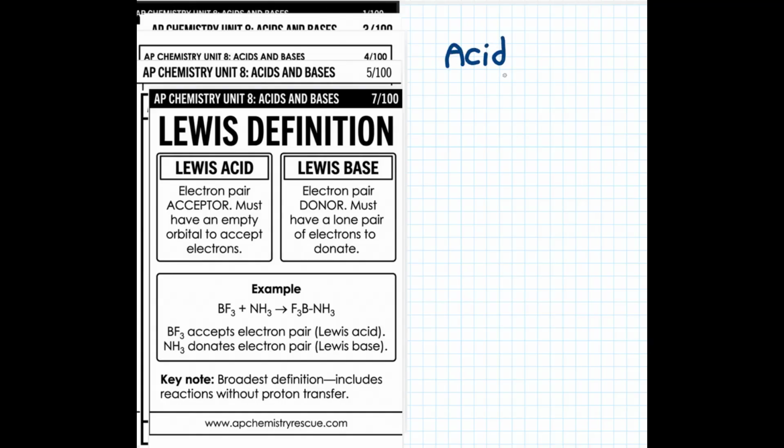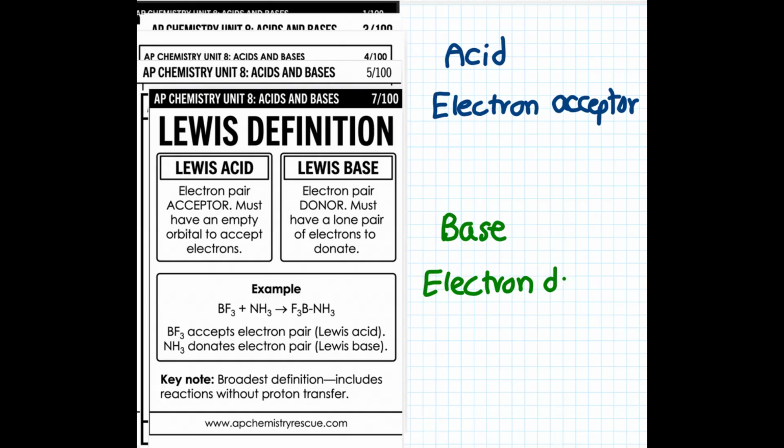It's electron deficient. Remember, in the case of Brønsted, we used to say proton acceptor. So I will remove proton and say electron, and instead of proton donor, this one is electron acceptor. And in the base, I will do the reverse also. In the base, I used to say proton; here I will say electron, and instead of acceptor, I would say donor. So it is the reverse. Again, the acid is the one that accepts electrons. It's hungry for electrons. It's electron deficient and wants to fill that gap.